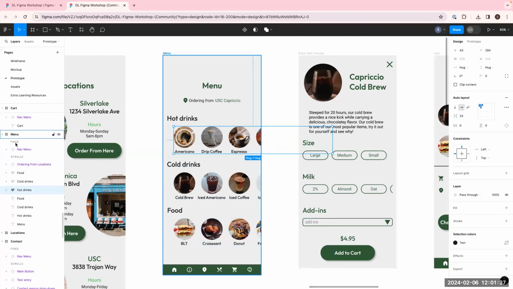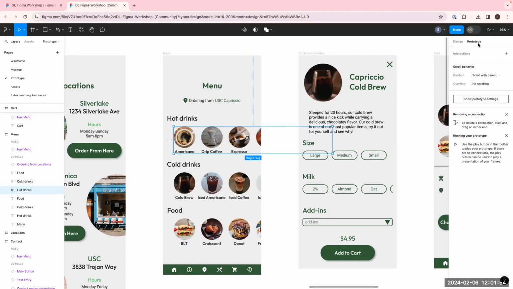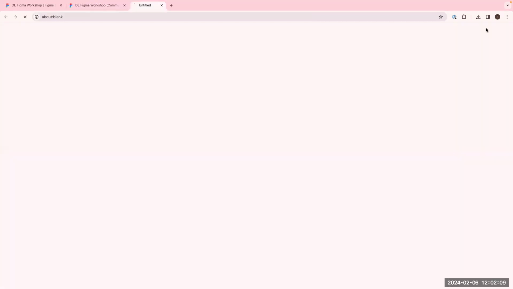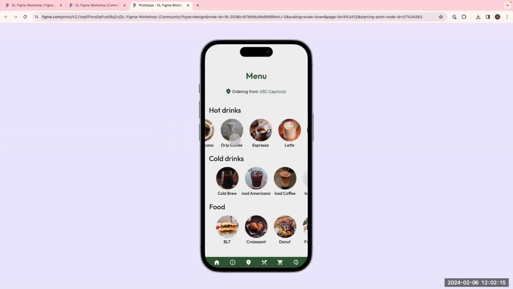So because it's in the menu frame, any content that's outside of that frame's width is not going to show on our screen. But I maybe want to prototype that you can go back and forth to show that you can do that. So with that element selected, if you click on prototype, there is this overflow for scroll behavior. And you can go horizontal. And then when you look at that, you're able to click and drag to move it over.